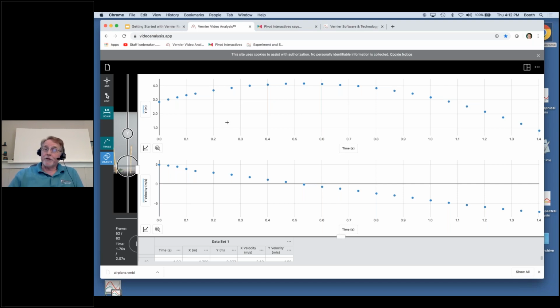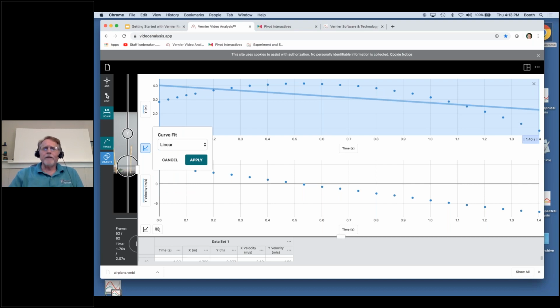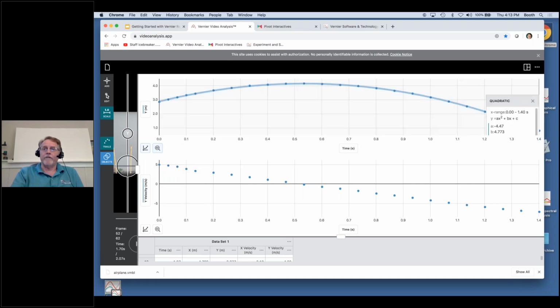So if you're teaching physics, you want the students to be able to find the acceleration due to gravity. At this point, you might have them do some analysis. If I go to the Graph Tools tab, there are some things that I can do. I'm very interested in a curve fit, so I'm going to apply curve fit. By default, it brings up a linear fit, but that's pretty obviously nonlinear. I'm just going to cut to the chase and go to quadratic, and I can apply that fit.